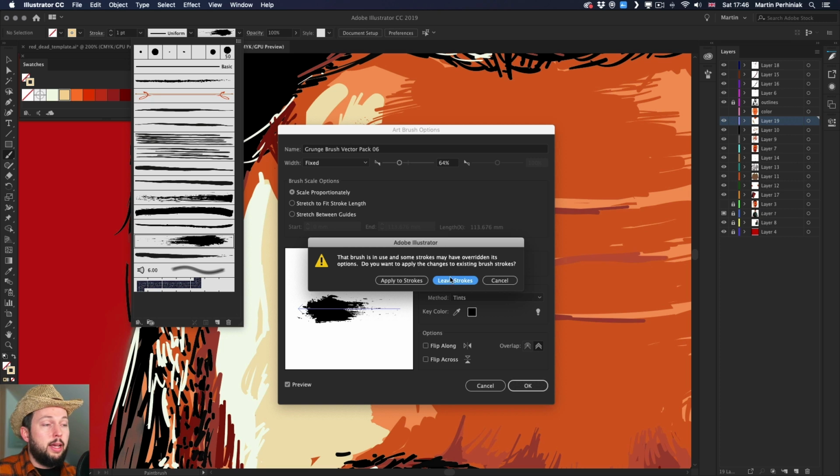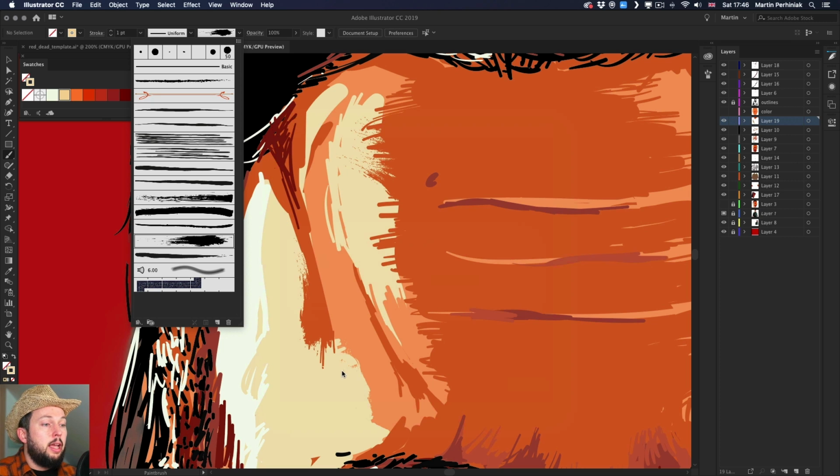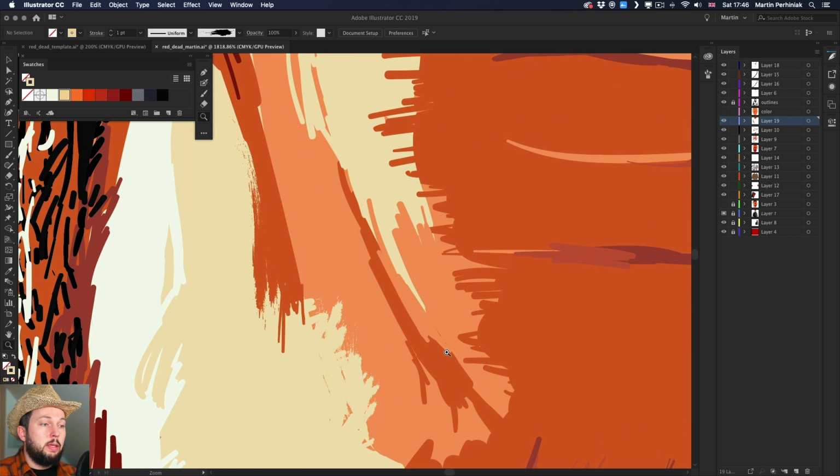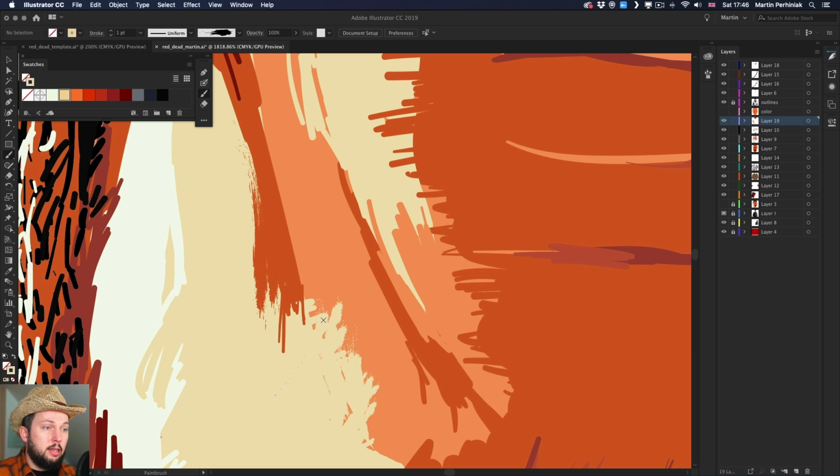You don't want to do that, so just choose Leave Strokes, and then the new brush strokes are going to be using that new setting that you selected. And you can see how this already starts to look a bit more textured than before. I just zoom a bit closer, and again, let me just paint in here.